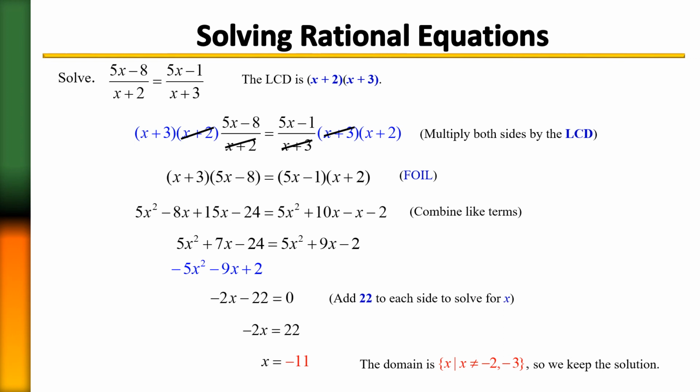But since it's not, our solution is negative 11, we get to keep that solution of negative 11, and there you have it, solving rational equations. And recall, you can always check your solution if you're not sure. Plug it back into the original equation. If you plug it back in and it leaves you with both sides that are the same, then that's proof that that value is your solution. So here we have a solution of negative 11.